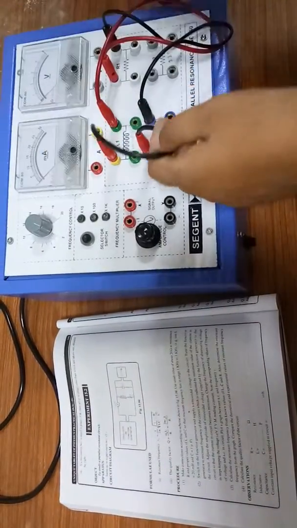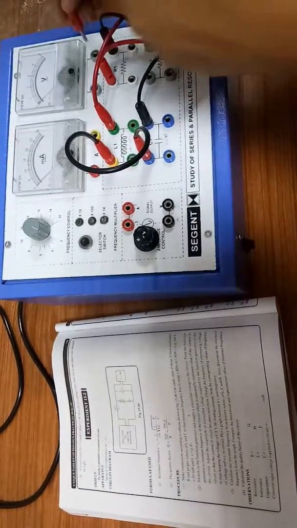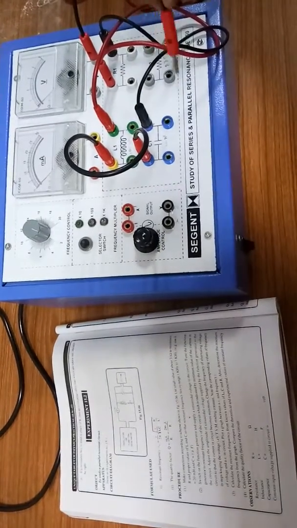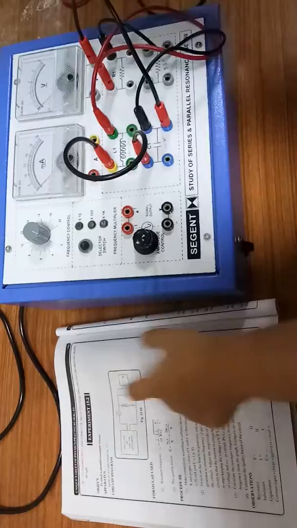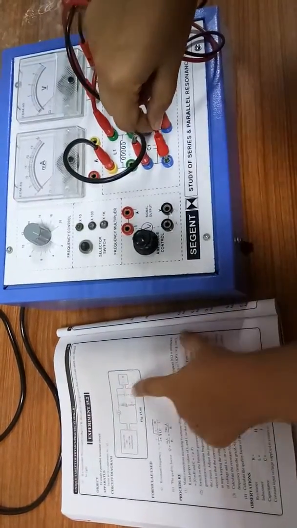The second terminal of the voltmeter is connected to the second terminal of the capacitor. The first terminal of the voltmeter is connected to the first terminal of the capacitor.